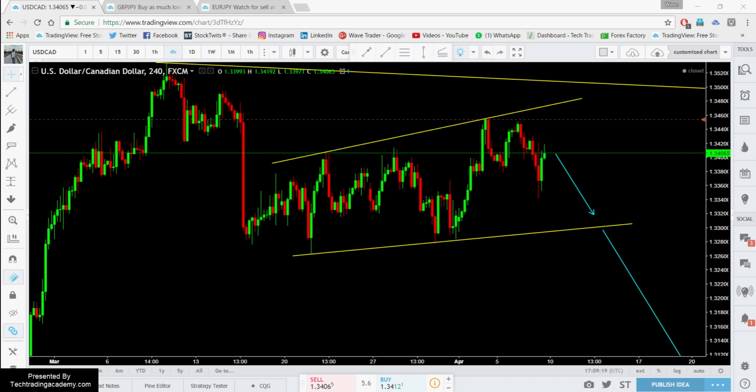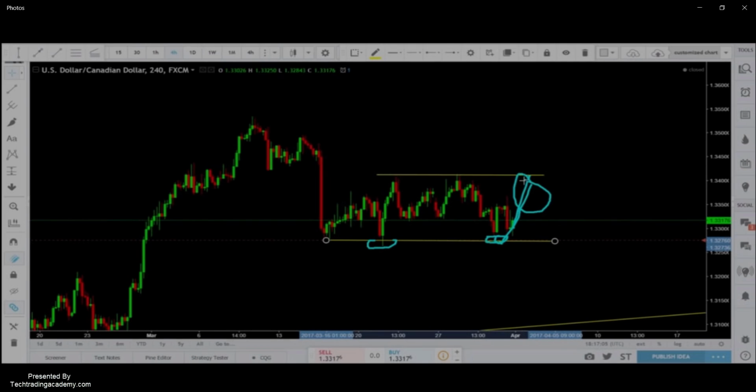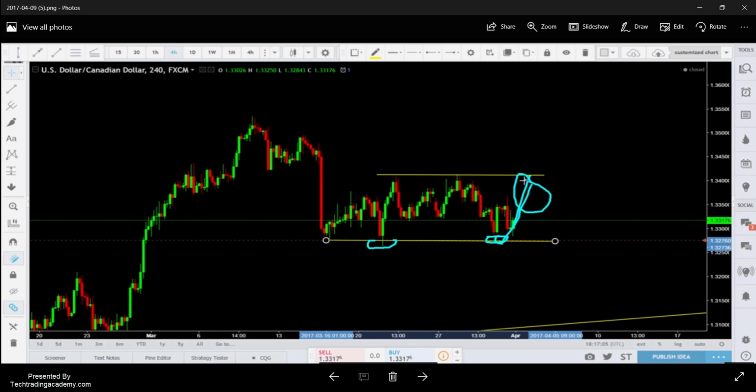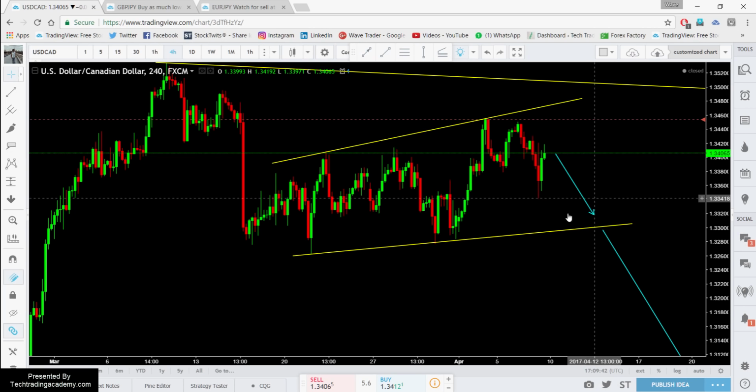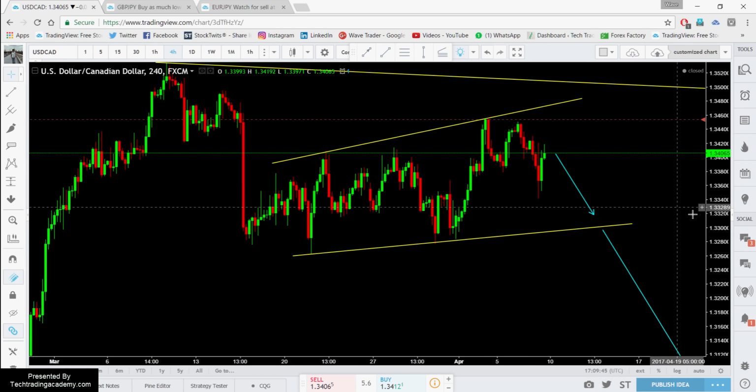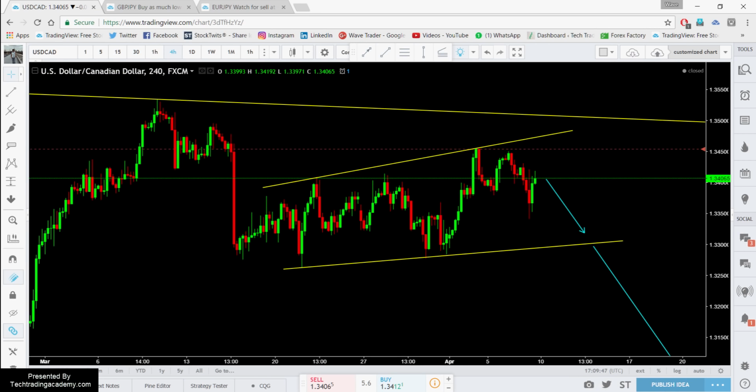Let me bring back the chart, because you guys don't understand which trade setup is for short term, which is for medium term, and which is for longer term. That trade setup is over. We can see price is just changing the formation. So some of you guys sold, took nice profit on this pair and are getting ready to sell again. Remember that I sold here, I told you.